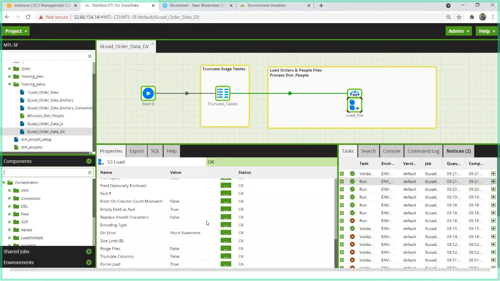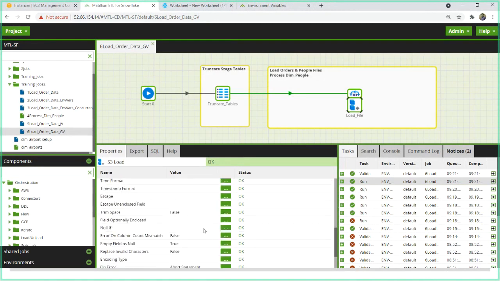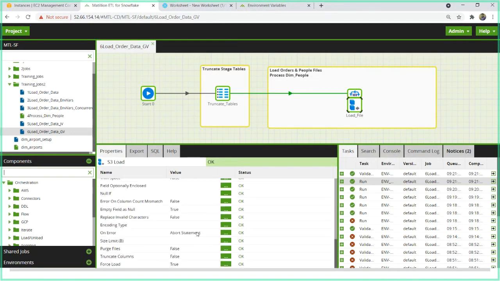So that is not possible while loading the file from S3 to Snowflake. You will have to create another transformation job, get whatever you require, and apply your transformation there.